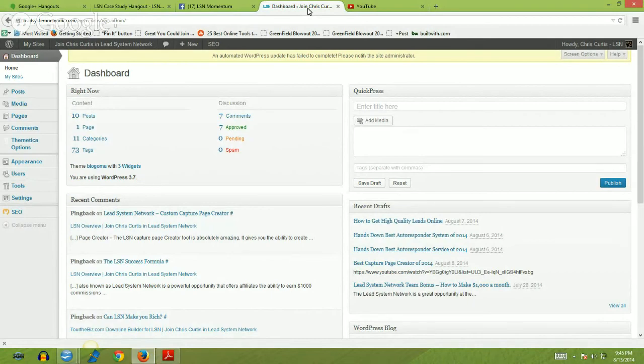We're also working on a workaround to be able to add your LSN form to the sidebar of your blog. And I believe our programmer is coming up with the plugin that you're going to be able to use on your LSN blog. And of course, if it's a plugin, you're going to be able to use it on any blog to actually import your LSN forms into the blog itself and be able to select the list right there from the sidebar.